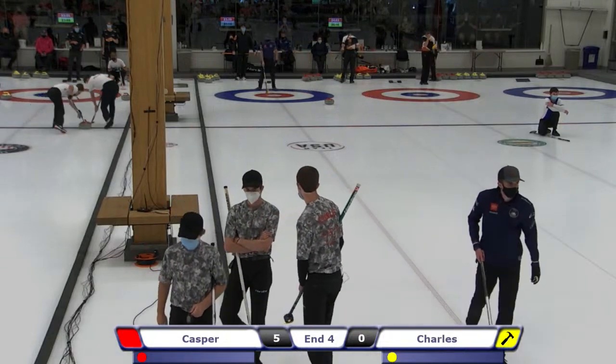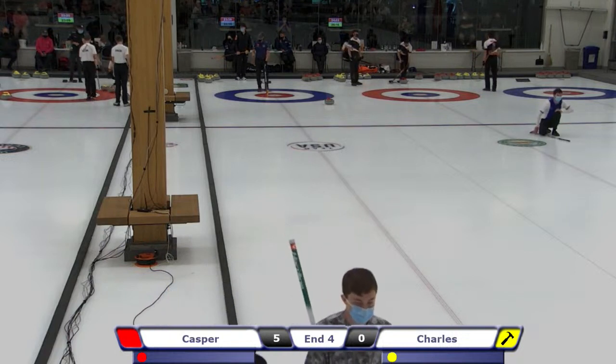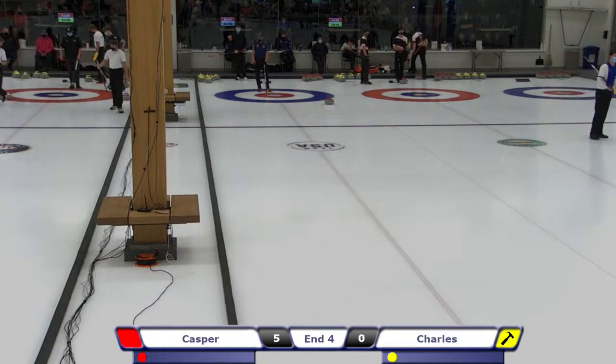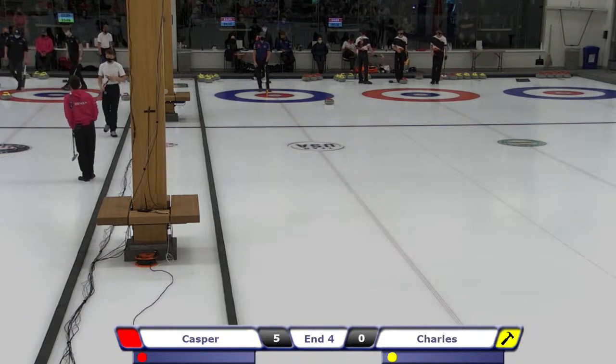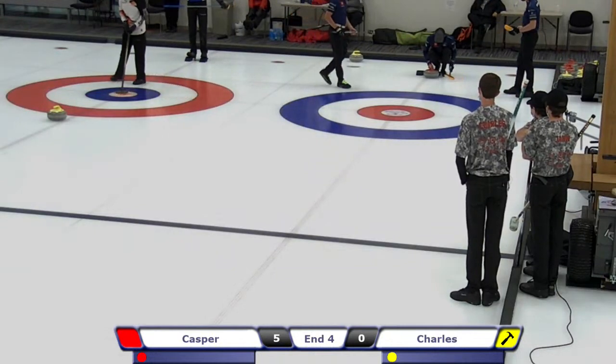So Danny's just going to try and get fully buried under the rock he just threw. So it should be able to take close to the same ice and just throw a few feet more weight. The sweepers will want him to throw several feet more weight. They don't want to have to work too hard at it, but they're always willing to give it their all on every shot.